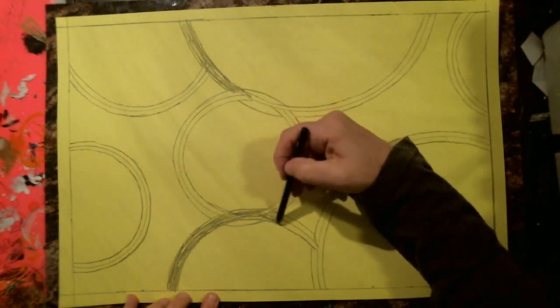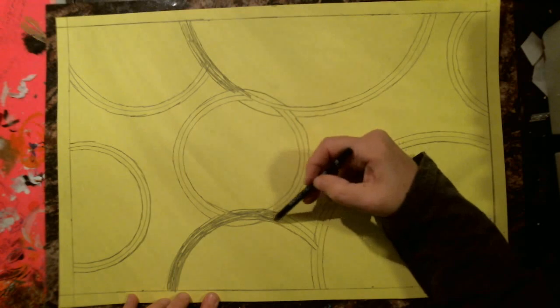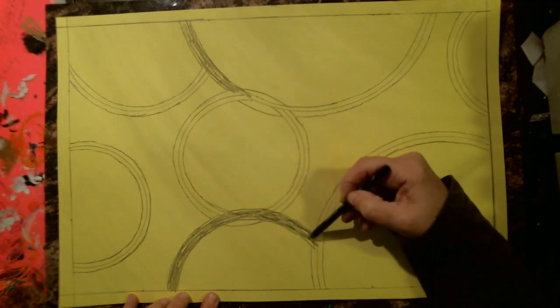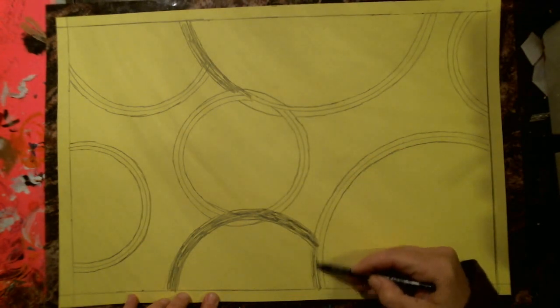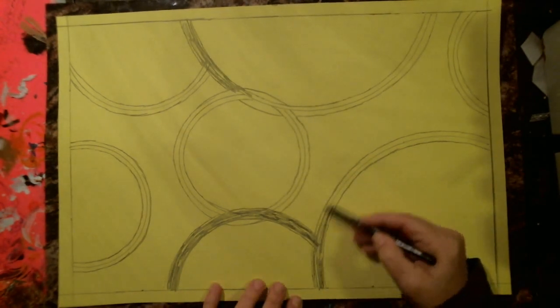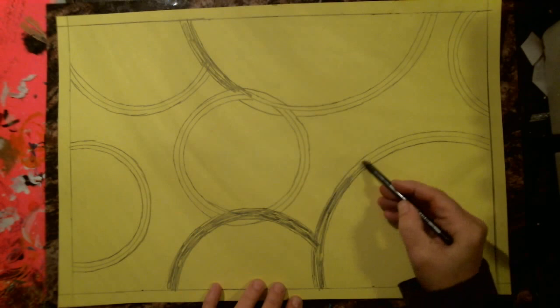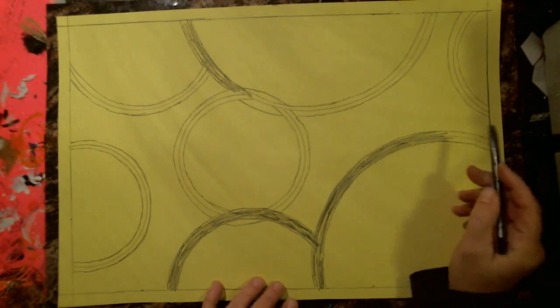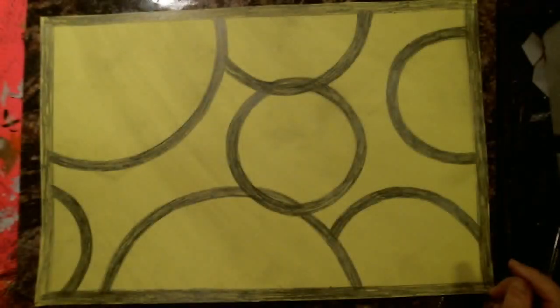This is just my pattern. It's not going on my art, so it doesn't matter how good it looks. I'm just going to blacken it in with my pencil. That way I'm saving on my markers. So I'm going to blacken this all up, and I'll be back. Well, here we go, penciled in.